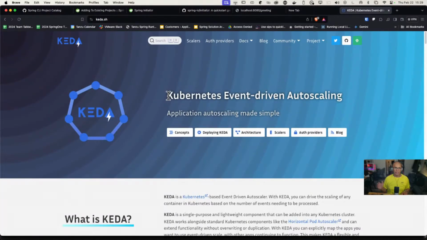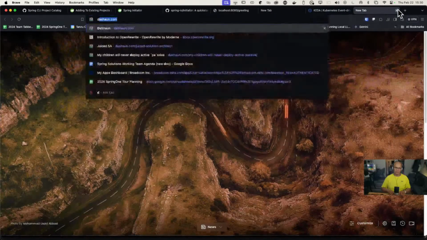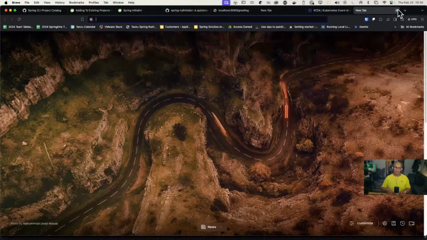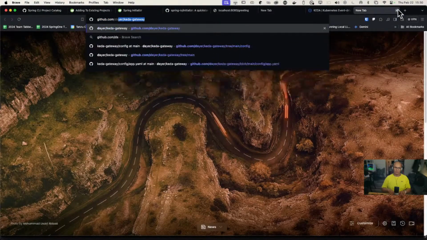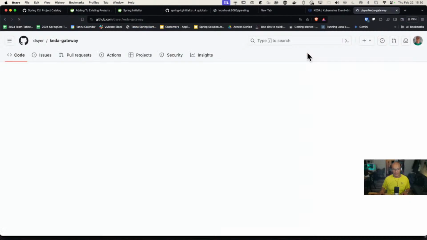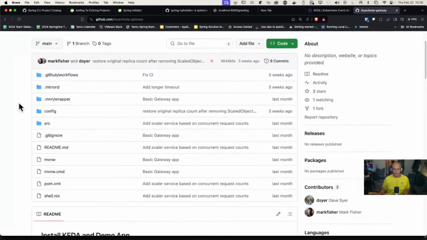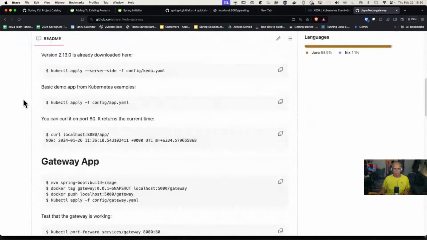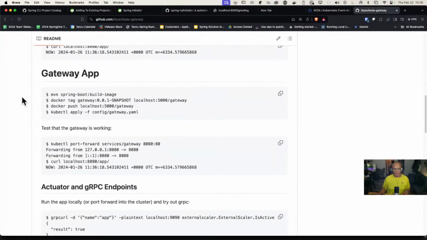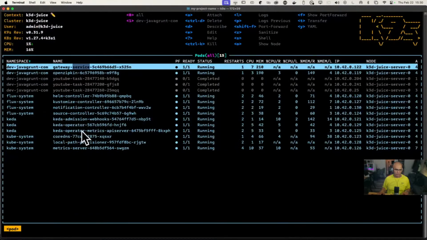By default, I use Knative serving. And a few weeks ago, Dr. Dave Syer showed me an example where he's using, let me see if I can find it. Yeah, Keda Gateway. He's using Spring Cloud Gateway as the channel that's listening for events. There's tons of ways to do this, but I followed this example and I put a few things behind it, so I changed it up slightly. So let's just walk through that. I just want to see it still works.